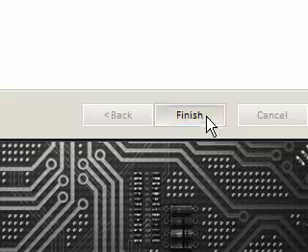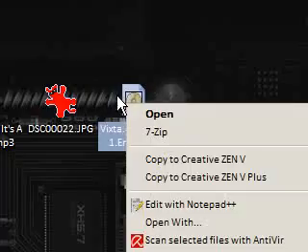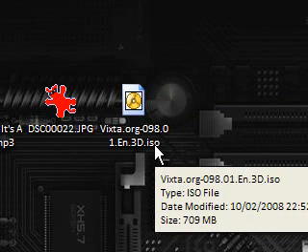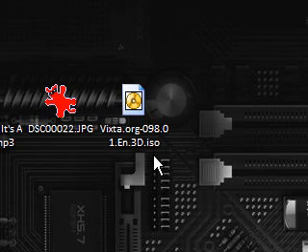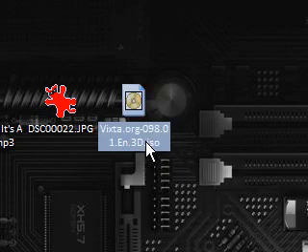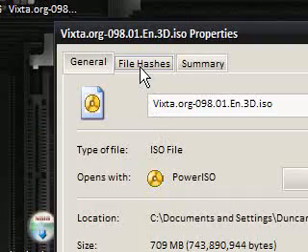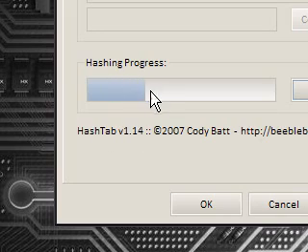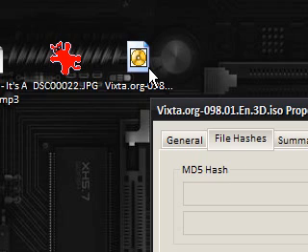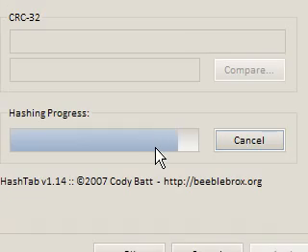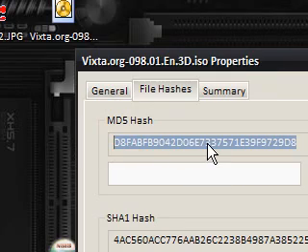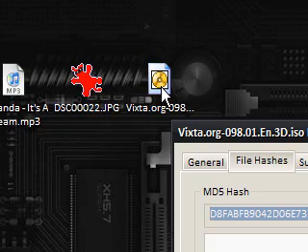I'm going to install this and then finish, and you'll notice if I go into the properties of this, this is a Linux distribution CD, and I haven't looked up the MD5 for it yet, but I won't either to save time. But if I right click and go to properties, you notice it says file hashes now. It didn't before, it would have said general and summary, but now it has file hashes here. Click this, and now #tab is working out the MD5 for this file. So once I've got it, which is working fairly quickly, that's the MD5 hash. I can then copy this, put it into Google, and make sure it matches the original creator's document.